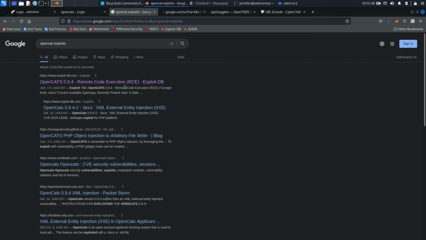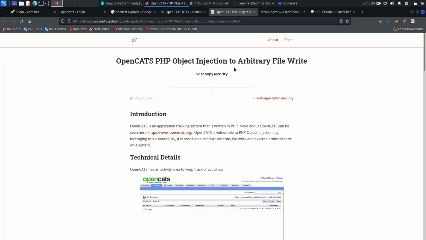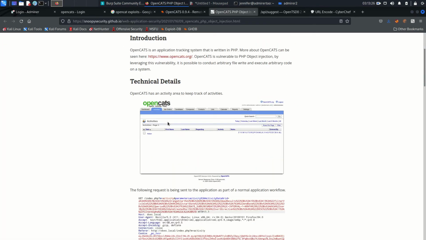Let's see. There is PHP object injection, arbitrary file, object injection, but for this we need to log in to the web application for opencat, and there is serialization.